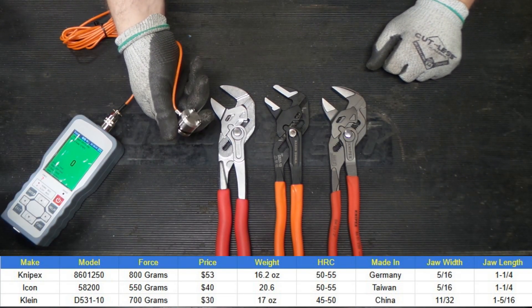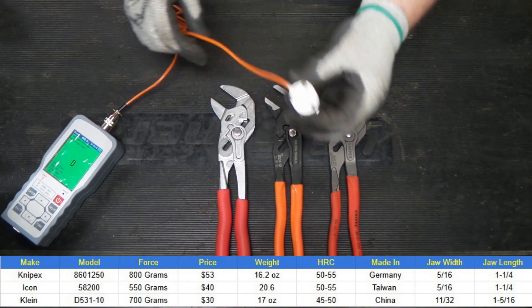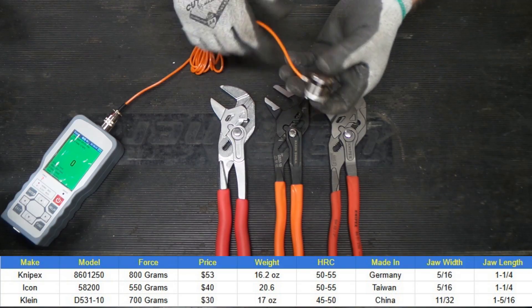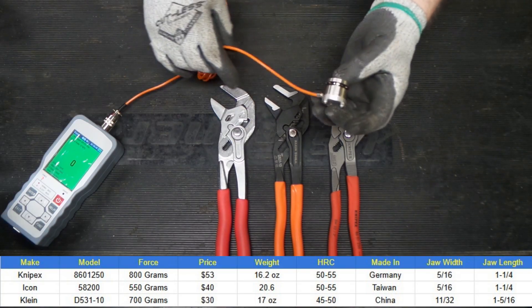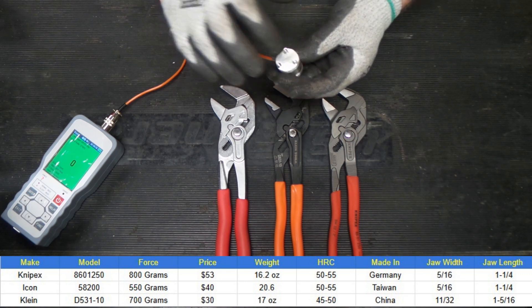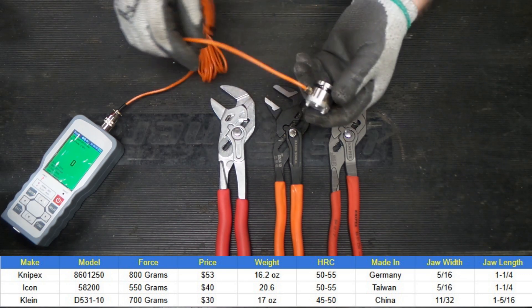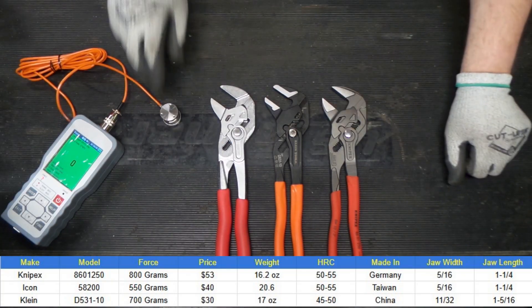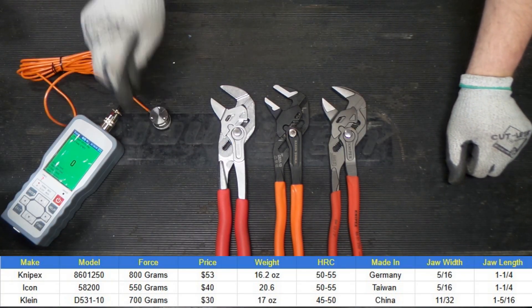Yeah, we'll just have to see. I'm not sure exactly why we saw such a lower number here, but I'll be curious to do some more testing on other models to see if that's consistent. So our load cell here worked out. You can see I refined it a little bit - I actually mounted a plate to the bottom of this. We just had a piece of aluminum stock kind of squeezed in there in our first video. There's some electronics here that you can't just squeeze right on, so we kind of formalized that a little bit for this video. Moving forward, we'll have a little bit better rig for testing.